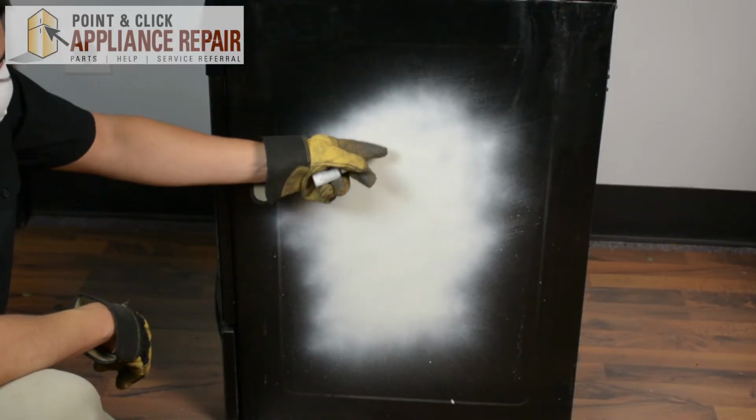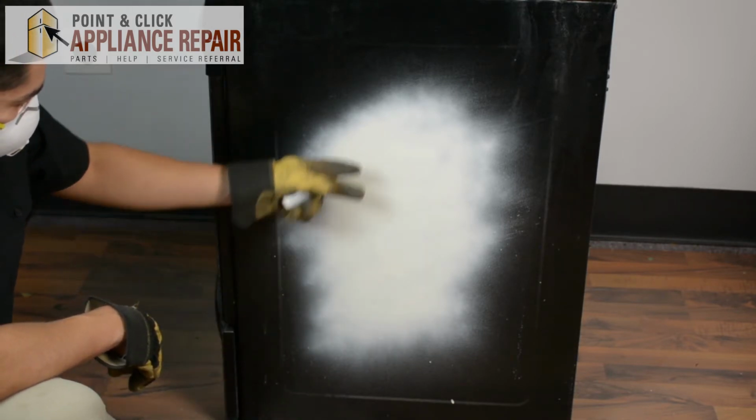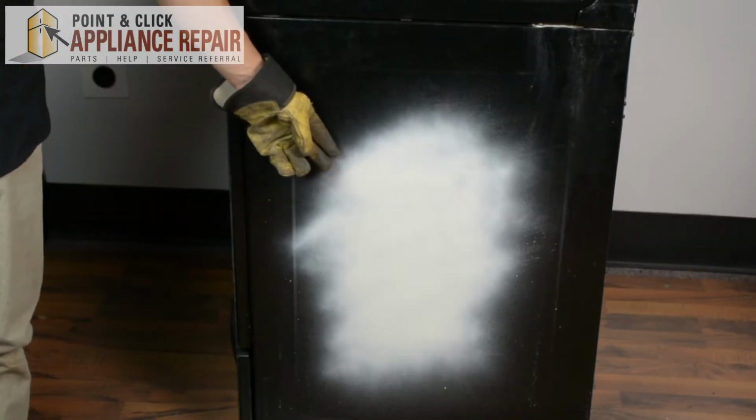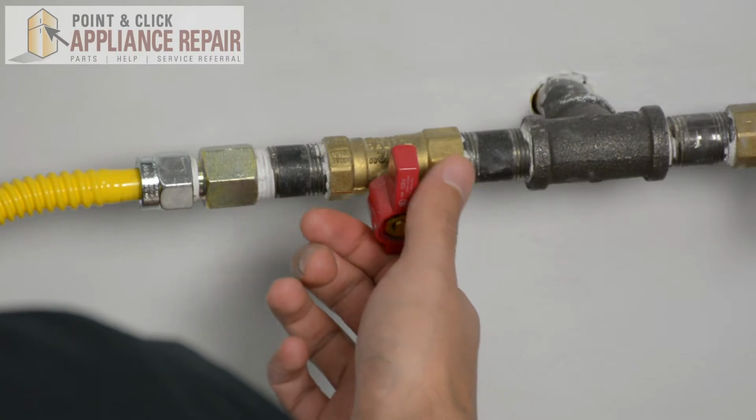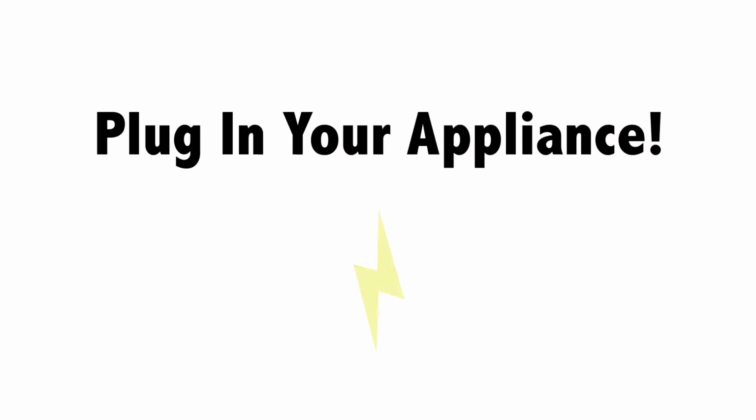So now you can see here our paint is nice and dry, and this is the color that it dries as. So if you need any of this biscuit spray paint, you can find some on our online store. And now we can turn our gas back on. Finally, don't forget to plug in your appliance.